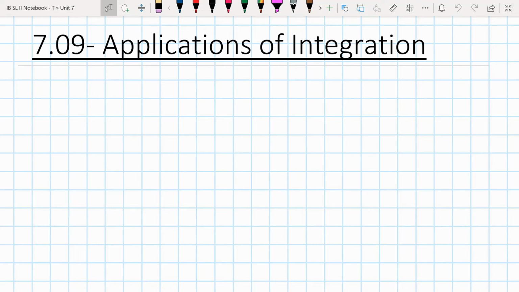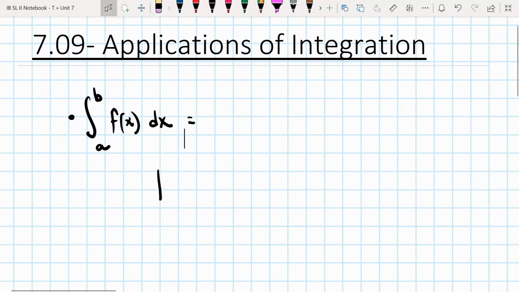Okay, so today we're going to talk about applications of integration. Last video we talked about properties of integrals and how to evaluate integrals and use those properties to solve different questions. And today we're going to expand on that idea and go through some basic properties to start, and then go through a few example questions. So let's start with some basic properties of integrals that we're going to see today in this lesson.